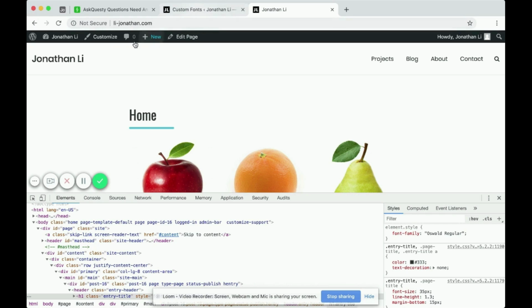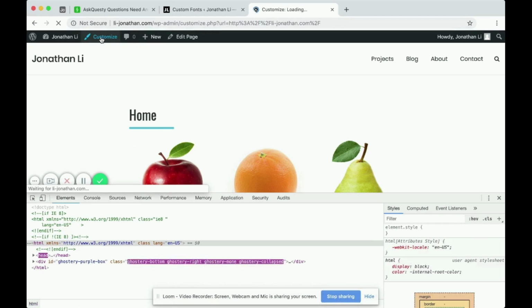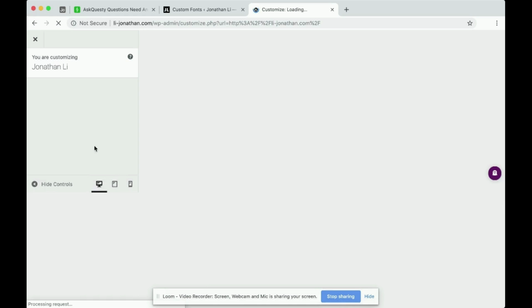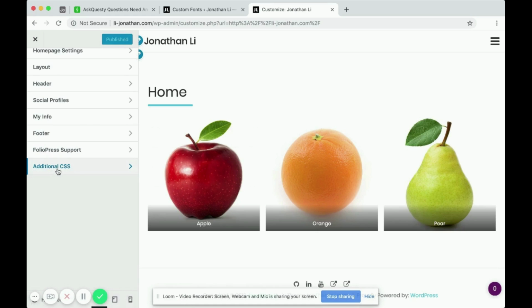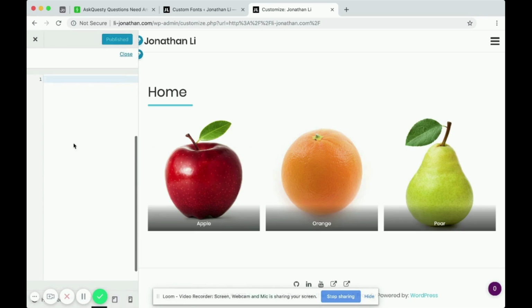Well, go into Customize. Inside of Customize, you will scroll down where it says Additional CSS, and here you can add a CSS class. Okay, so the way you do this is you make a dot, which creates a CSS class, and then you type the name of the class. So this will be Oswald regular font. And for this CSS class, I'll set the font family to Oswald regular and put a semicolon to end it off.